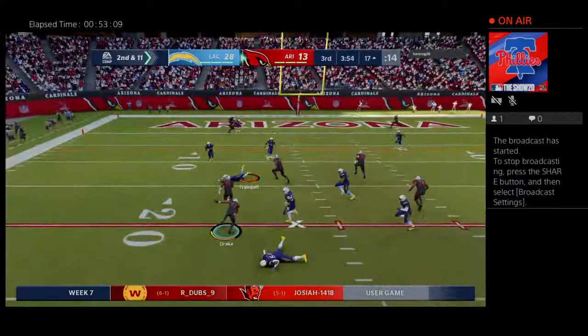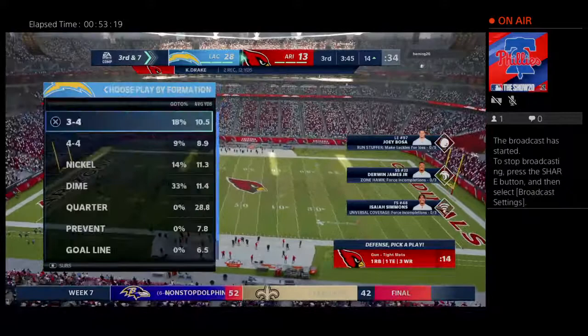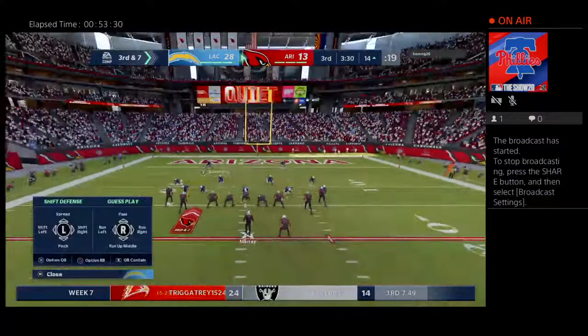Now a pass dumped off to his running back. And he was able to shed 1 tackle, but could not get away from there. He'll get only 3 there, so it leaves him with a 3rd and 7 ahead. So many things have to come together just right for a screen pass to break for big yardage. The blocking, the timing of the pass to the runner, everything has to fit together just right. But on that play, the defense was able to disrupt things and hold it to a short game.